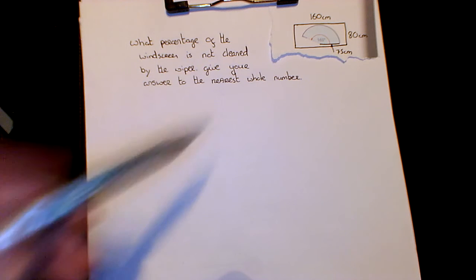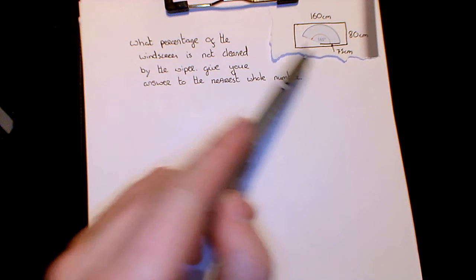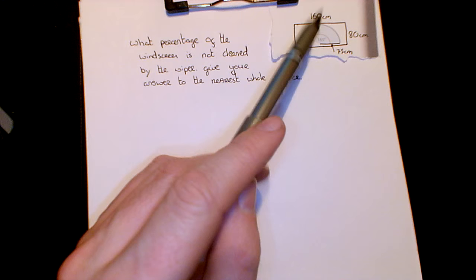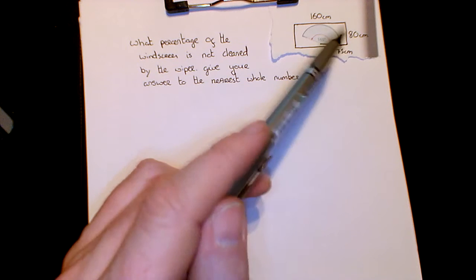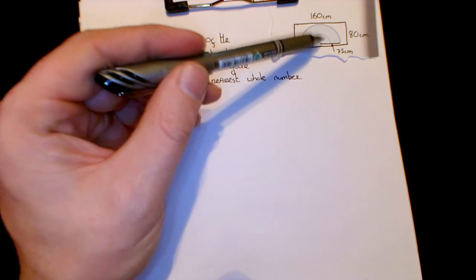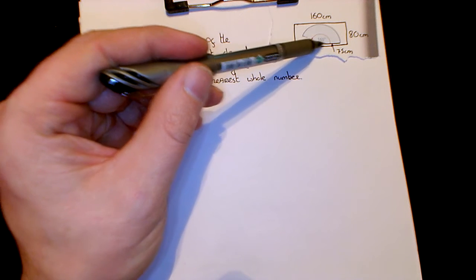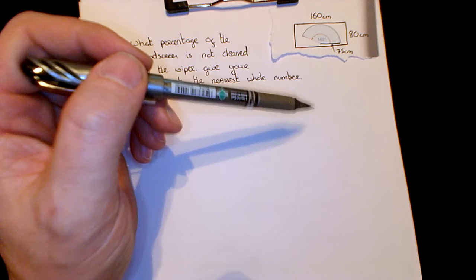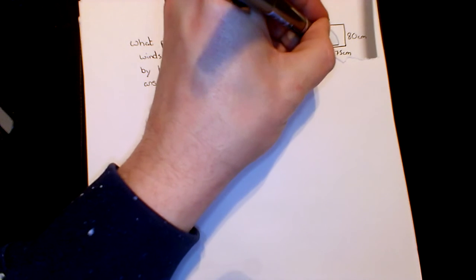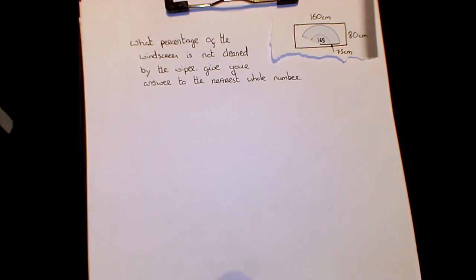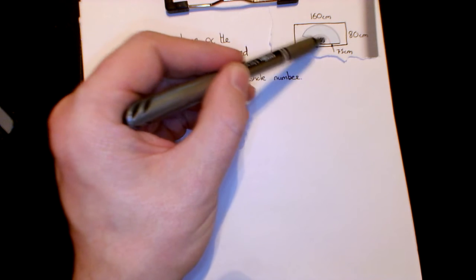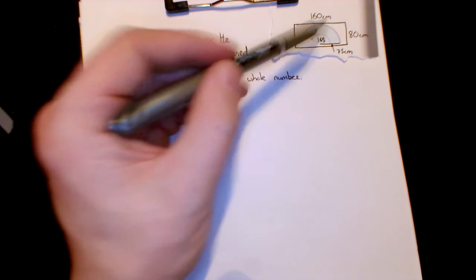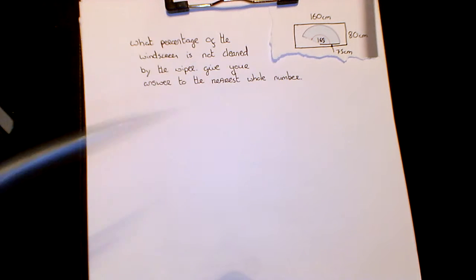Okay, guys. So next question. We have a windscreen of a car, and there's the wiper. The windscreen is 160 centimeters long and 80 centimeters high. There's just one big wiper on it, and the length of the wiper blade is 75 centimeters. I'll just write this in, you can't see it. The angle that the wiper blade moves is 165 degrees. You have it in your book anyway.